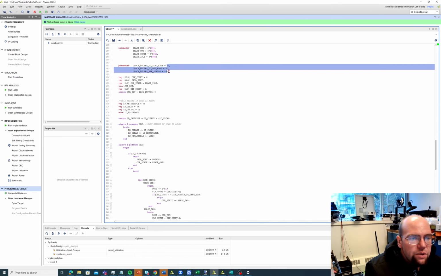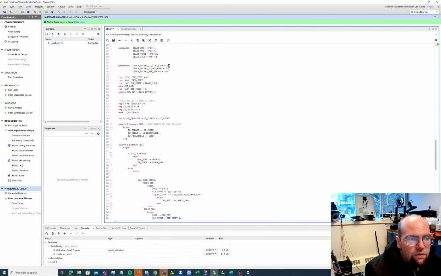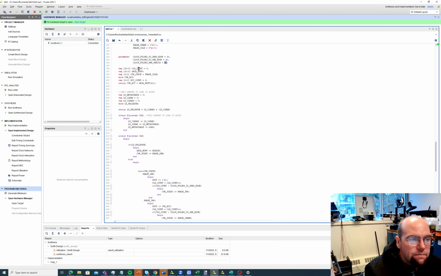And then we have our parameters, which tell us how long we're waiting. Sorry, this is how long to stay in phase one, how long to stay in phase two, meaning that we're going to count up to 20 clock cycles in phase one where we're outputting a 1, and then for the next 20 clock cycles, we're going to go low or high based on if it's a 1 or a 0, and then we're going to wait until 50 to be done with the bit. And these are just fake too. I need to update these with the correct things.